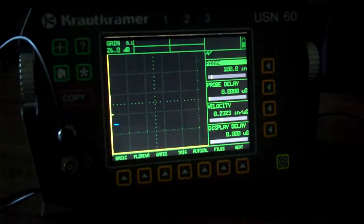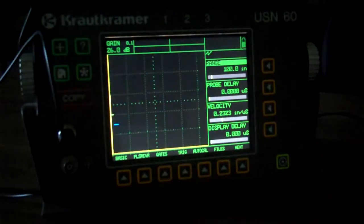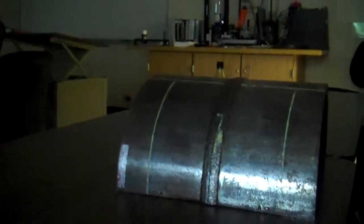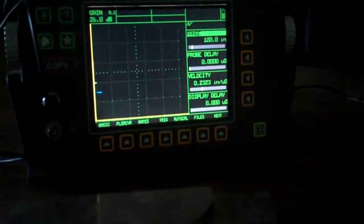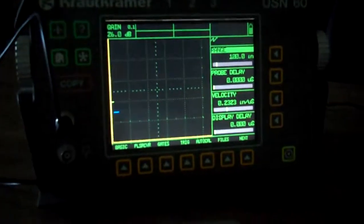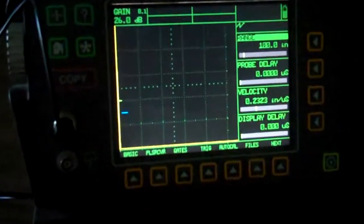Had a request on YouTube to create a video showing a Type 2 IIW block before I used a Type 1 for ultrasonics. Today I just wanted to show a Type 2, see what the difference was, and then look at a pipe I've got over here, to see what the pipe would actually look like for work with an actual ultrasonic test. So, get zoomed up here. We can see a little bit of the scope.